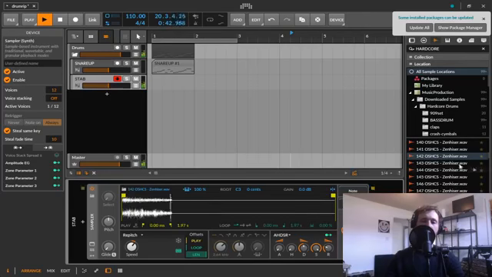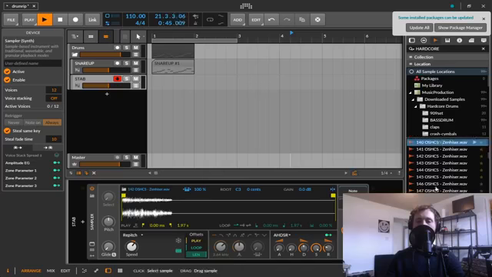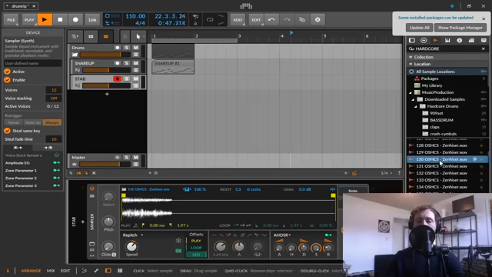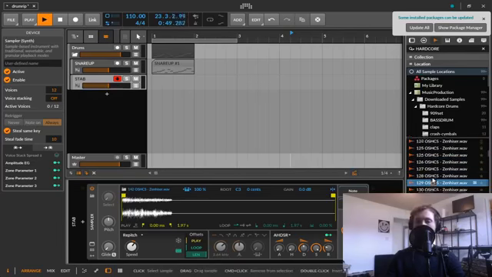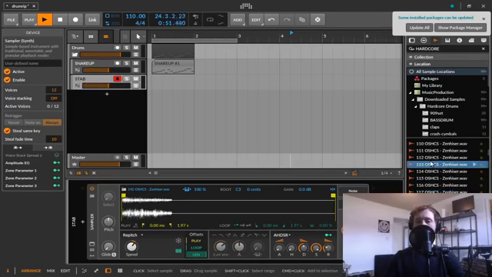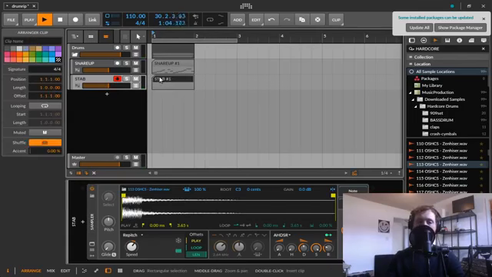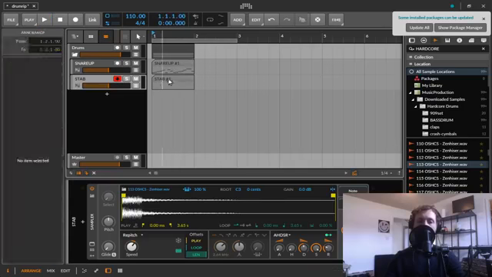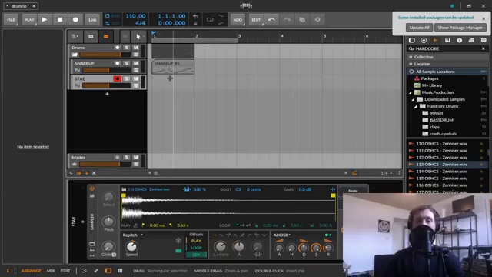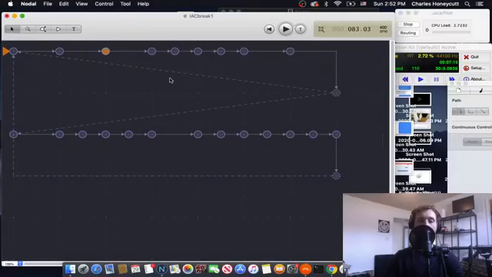I don't like that stab. Okay, I want to do this one. And again, we could write this into Bitwig and just play it from here, but I have to make everything in my life more complicated and frustrating than it needs to be.